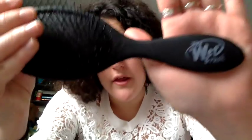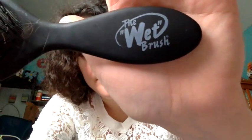And I really wanted to talk about the wet brush because this legitimately ruined my hair. So this is what the logo looks like. And my roommate in college was like, this brush is awful, don't get it, I hate it. But beforehand, I'd gone to Sally Hansen, and one of the ladies there was like, you will absolutely love this brush. It is so smooth on your hair, totally unmats everything.